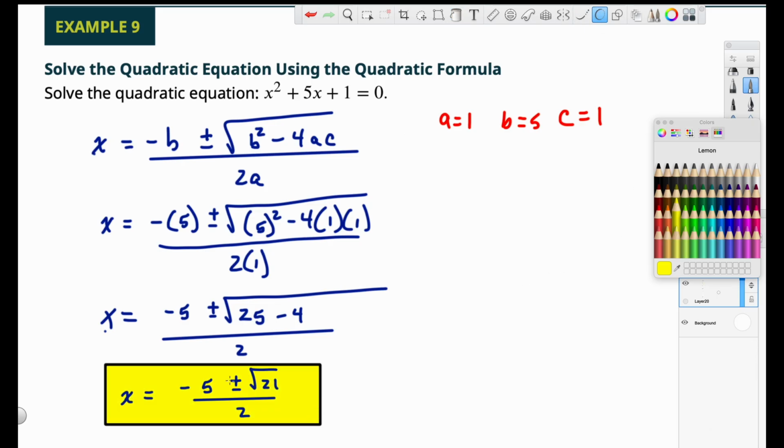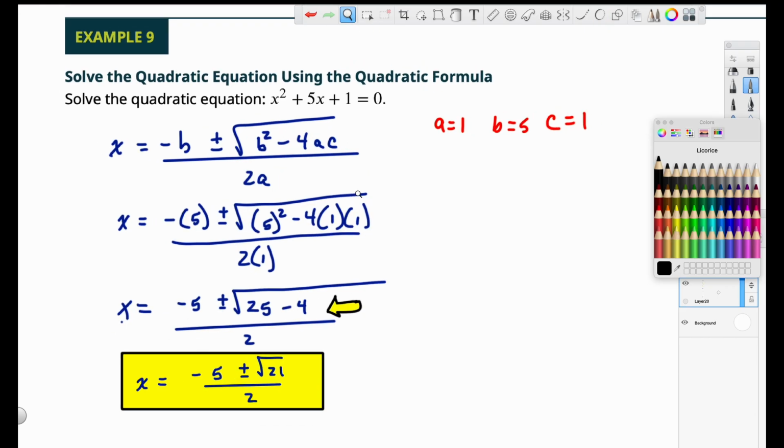So I just want to point out here that we would get 2 solutions with this quadratic, right? And we can really see, if we look at what's under the radical right here, how many solutions we're going to get as we're working the problem. If this were to cancel and give us 0 underneath here, we would only get 1 solution. It'd just be negative 5 over 2. If this side is larger negative than this, and we get a negative under the radical, that means we're going to have a complex solution, one with an imaginary number.